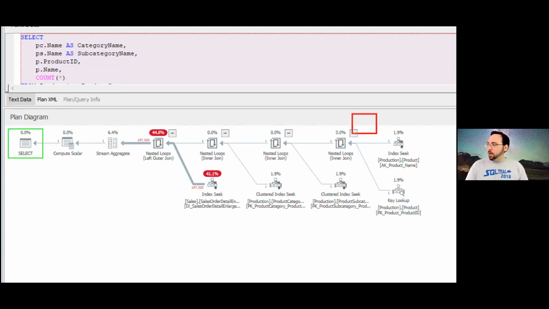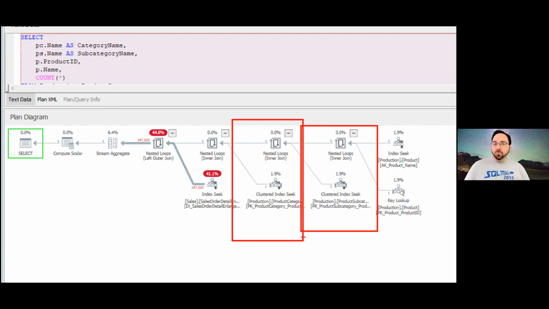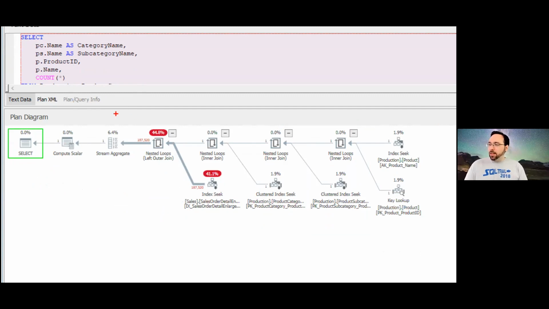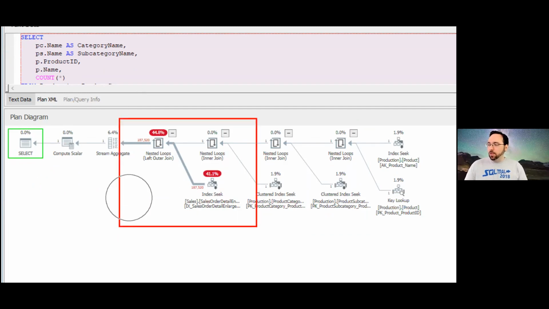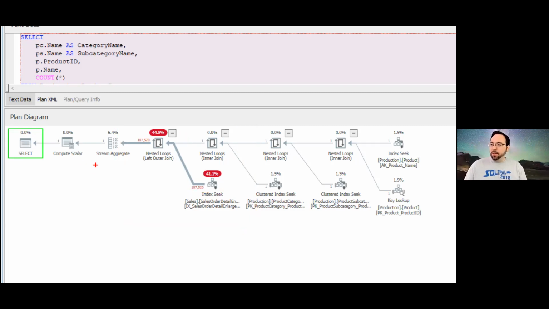Here's the normal version. One product, and I go look up some info about it. I get info on the subcategory. I get info on the category. So far, it's just one row joining to one row. Then I need a nested loop join to the number of times it's been sold. Well, there are 187,520 times this has been sold. So I have a nested loop join where I have one row on the outside, so one rotation on the outside, 187,000 rotations on the inside. And then we aggregate the results to get back our count of 187,520.